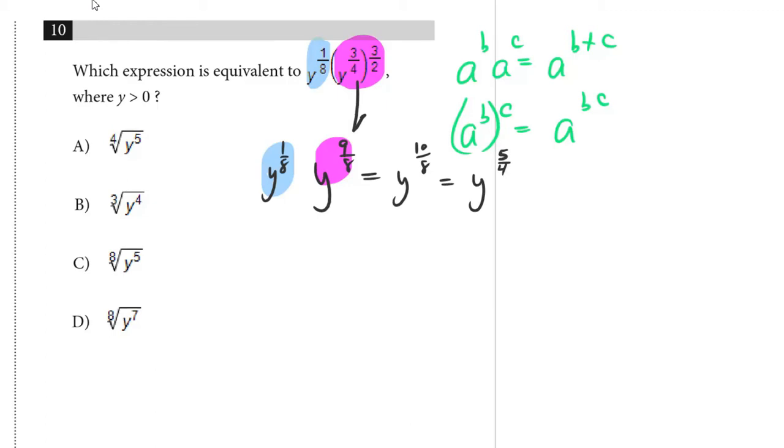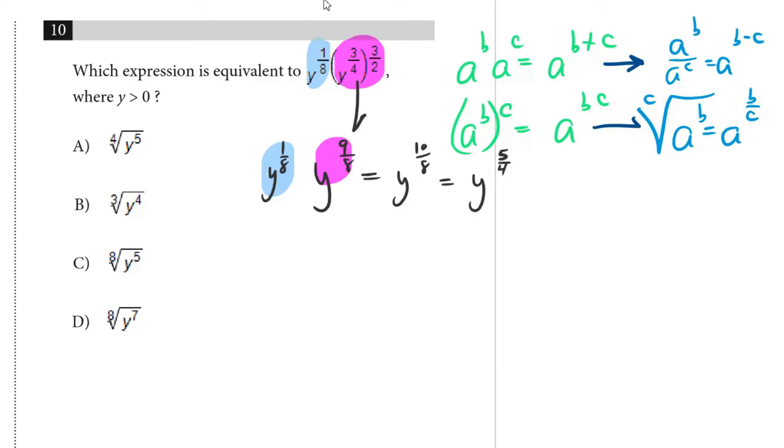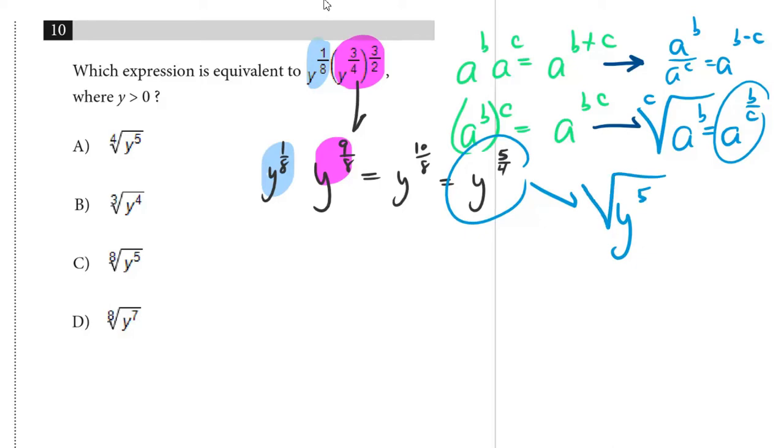And now putting that in radical form, well, just real quick, if we're going to need that rule, let's talk about the opposites of both of our rules. The opposite of this rule is if you have a to the b over a to the c, there you'd subtract. And the opposite of the other rule is if you had that same a to the b, but you had the c root of that, there you would divide. So in this situation, it sort of matches this. And if we move it in the same order, then this would be y to the fifth, and it would be the fourth root of that. So that's answer choice A for number 10.